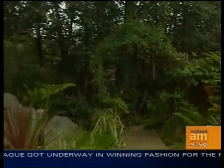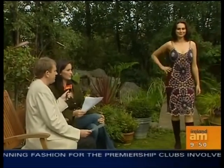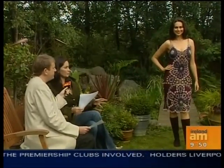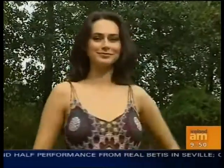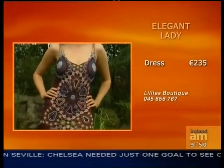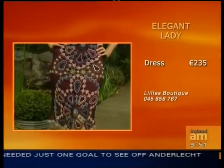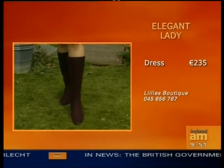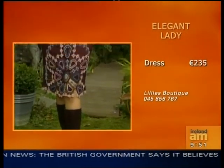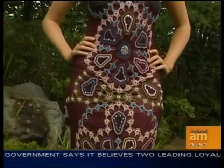Carina, just talking about burgundy — Carina is very elegant in this burgundy number here. Aubergine and all shades of burgundy and purple are big in. It's great for most people because it's a colour that suits redheads, and it's lovely here on Carina with her dark hair and pale skin. This is a totally crochet-top dress, and we've dressed it down here with the beautiful boots from Crave. But you could wear it with heels to dress it up. This dress is €235, and when you're looking at it, you would think it cost an awful lot more, because it looks really designer. There's so much work gone into it and loads of lovely colours, so you could accessorise it really easily.